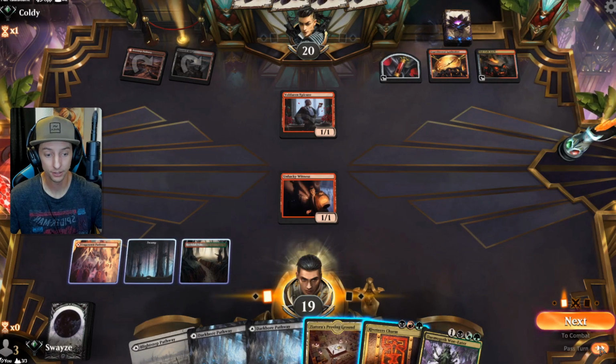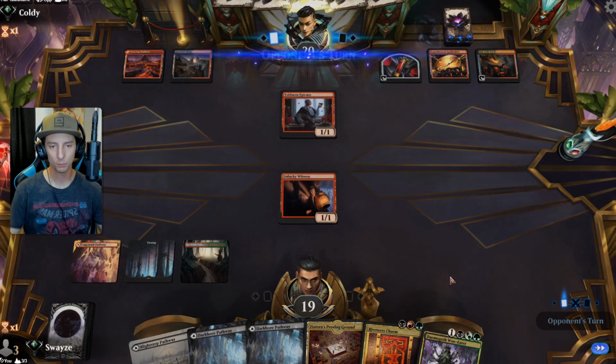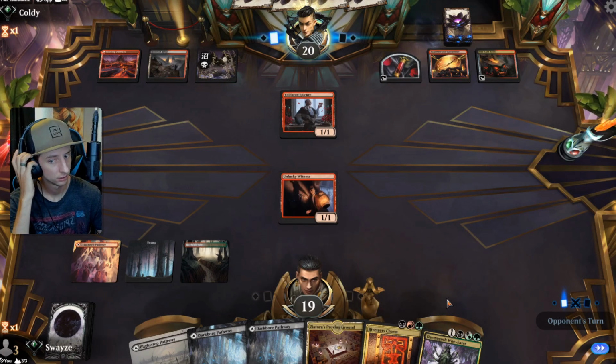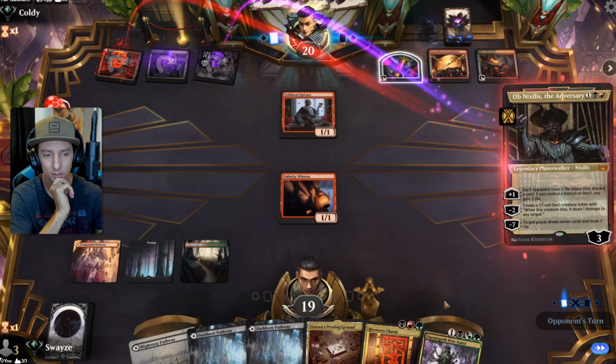We are just getting nothing but lands at the moment though, so that feels pretty bad. Maybe we'll just use it to draw cards. We'll see. I don't know. We're getting flooded so hard right now. They're off to a slower start though, which is good.